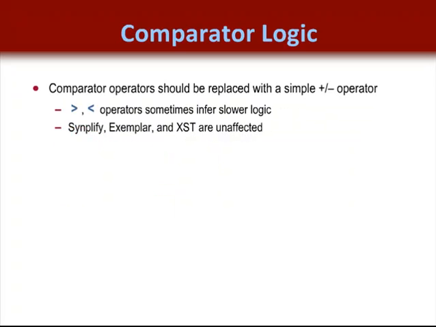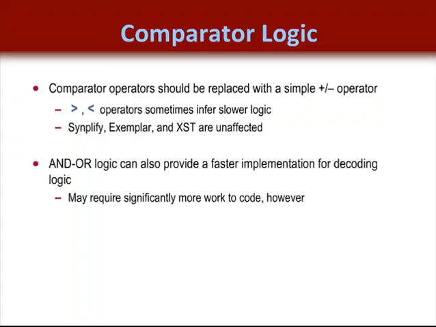As an FYI, you may want to use the plus and minus signs when building comparators. It will infer a fast implementation. While most synthesis tools don't give you a problem inferring carry logic in this way, you may want to keep in mind that by using these operators, the carry chain is used, and that should be a faster result.